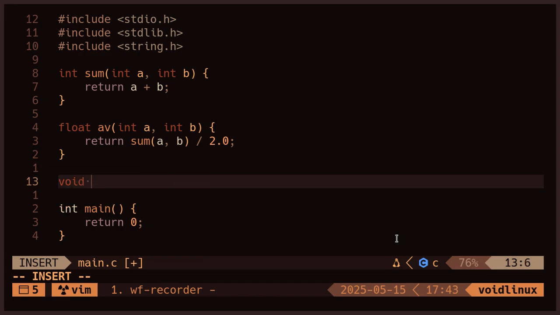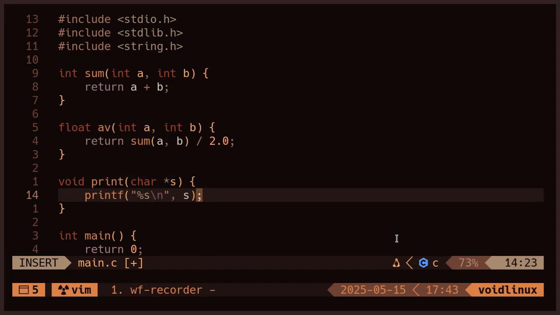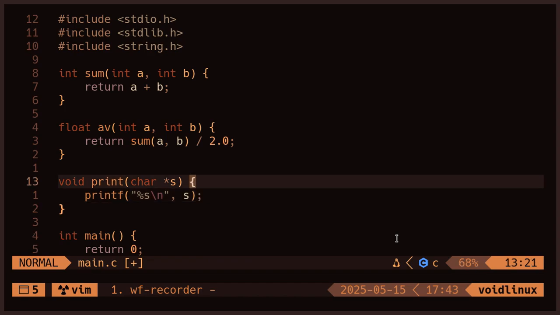Like here, for example, sometimes I may want to print some string. I'm going to say here char s. You don't really need to understand every little detail for the moment, but we're just explaining the ideas of the function. You just say printf, and this line just prints the string that we've sent. You can think of this one here as a string. We're sending a string, and then we're printing that string. That's it. It's pretty simple.